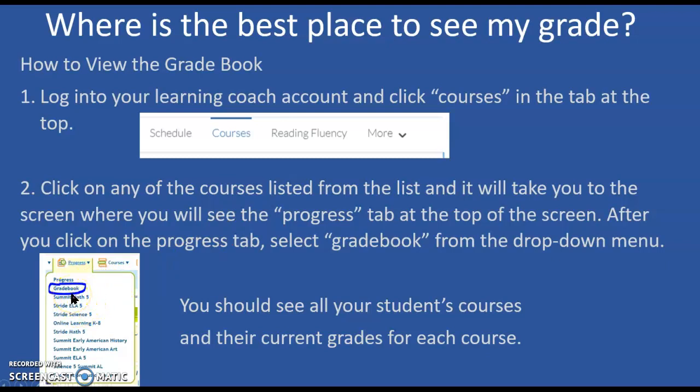Click on the grade book, and once you do that, from the drop-down menu, you should see your students' courses and their current grades. So this is where you would go to check to see your grade in Alabama history and to be sure that everything's being turned in that needs to be.